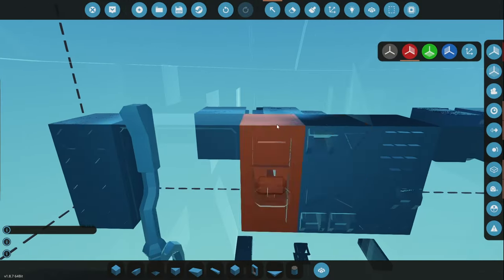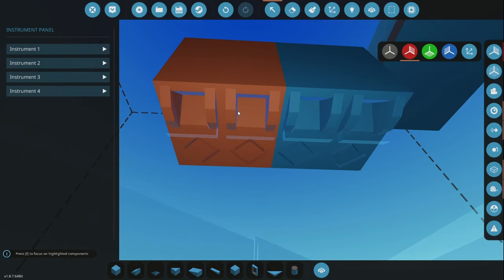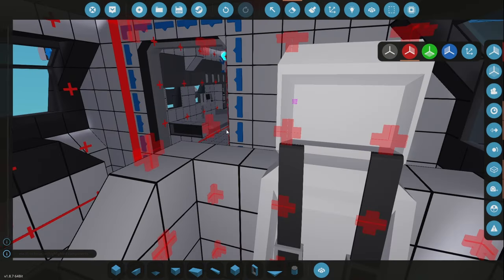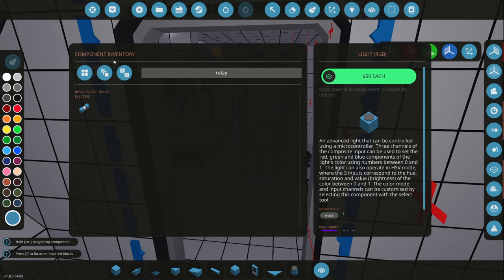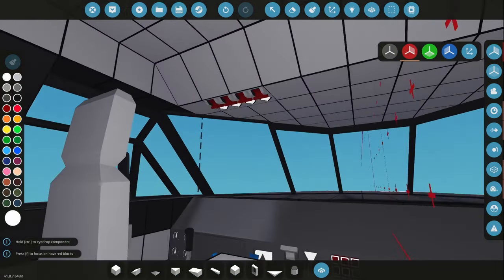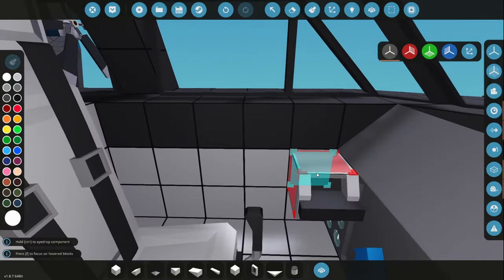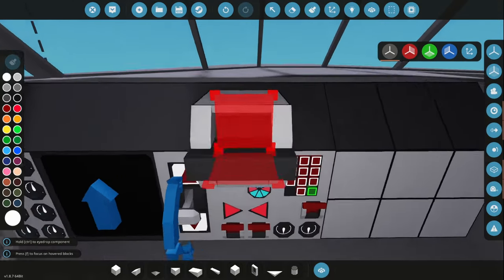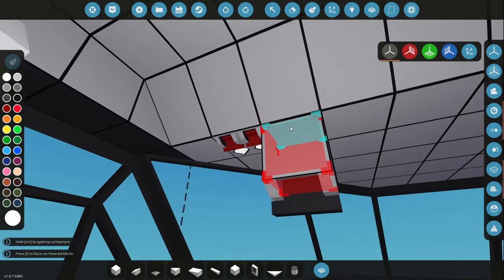So up the top, I've got my main systems. So it should be flick, flick, flick, flick. So the last one should be ignition. And then we should have fuel pumps. It should be a relay. Oh, I need a breaker because this is a plane. I need to put this on the helicopter as well. I need a proper breaker. And this is so when there is a lightning strike, there's something that I can just go boop, boop, turn the electricity right back on. I don't know if I should put it in the roof.